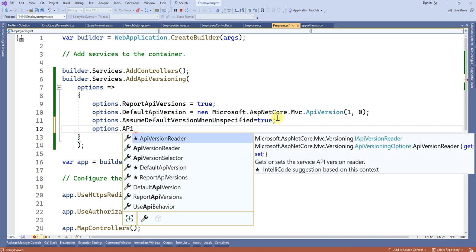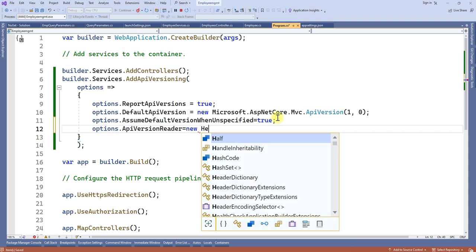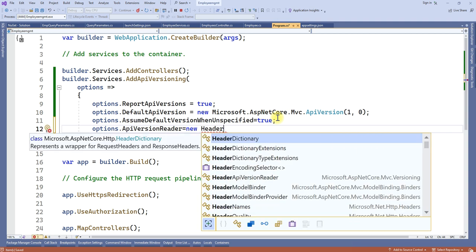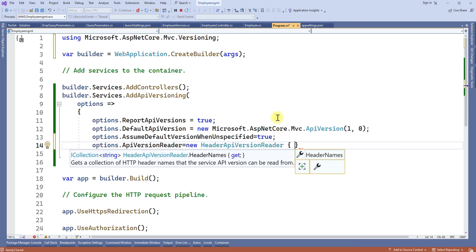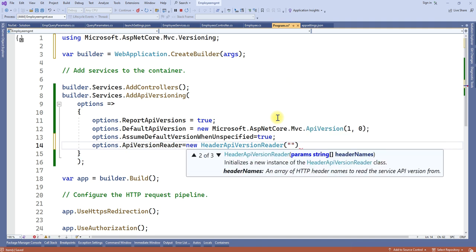We can add that option. So ApiVersionReader equal to new HeaderApiVersionReader, and I can pass whatever header parameter name I want. It is not fixed, so I'm going to use x-api-version.